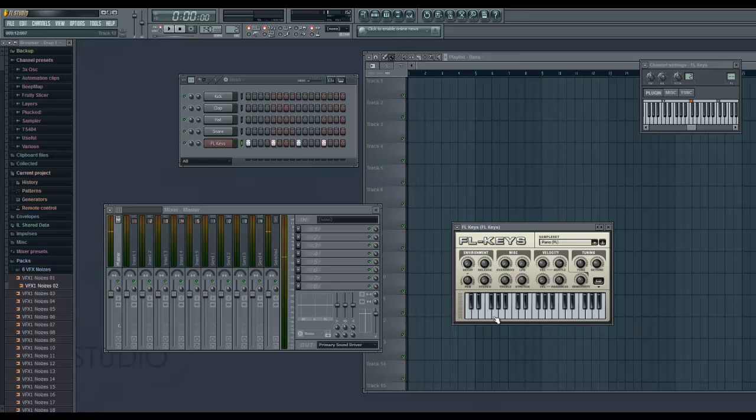So again, this is just a layout to check your settings. When you make adjustments over here, you're able to go and press these to check them.